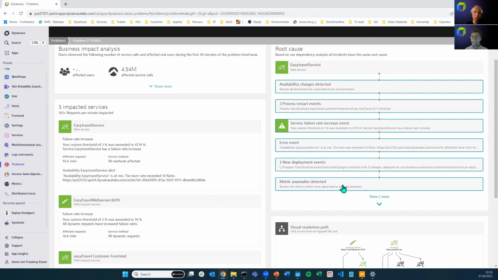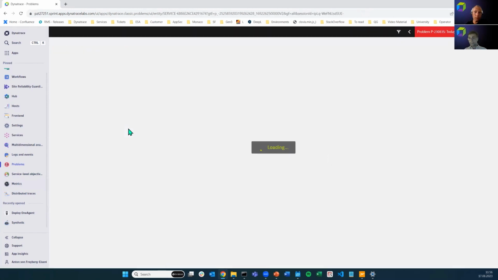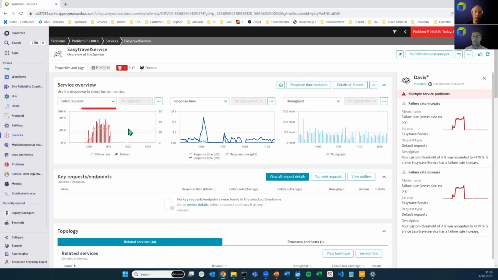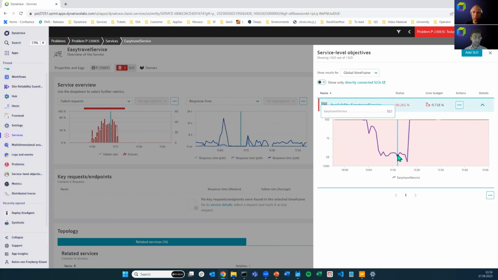We want to take a look at it in a bit more detail, so I want to open that service and analyze a bit better what happened here. Again, Dynatrace really focuses on whether there is any impact to the SLOs you define, and you will see that straight away up here. Indeed, there is an SLO mapped to this service, and this SLO is red, because the status is bad. The reason is that my error budget was burned through, so my burn rate went up, and so I got the alert.